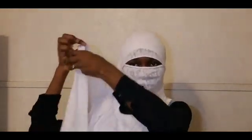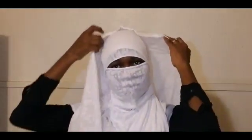And I'm going to show you another one. If you don't want it this way, you can do it like this. You take this side, the one falling at your right side, or the other side, and you just take it over like this. With this you will still get your full coverage.